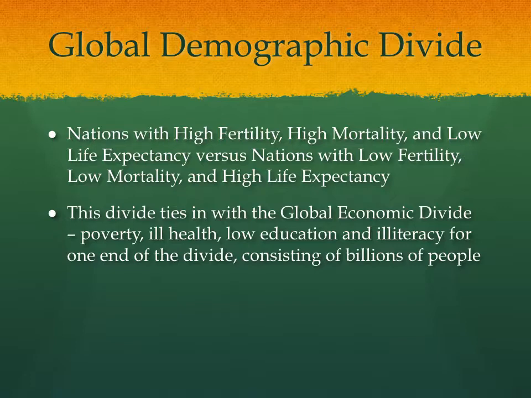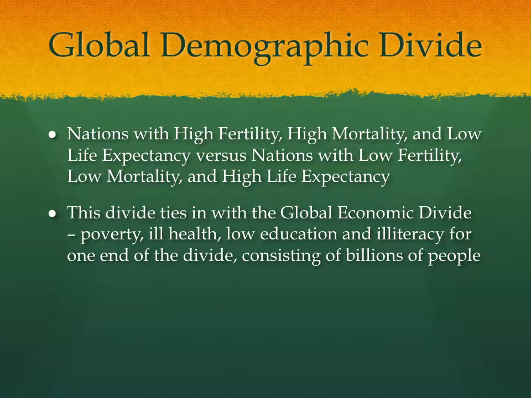Compare that to other nations that have very low fertility and low mortality and very high life expectancy. For example, in Japan, they're having fewer births per woman than it would take to replace the man and the woman on average. But they have incredibly high life expectancy. They have the highest on the face of the earth, at around 87. And so we have this real big gap in life chances, in your chances of having an extended old age. So this global economic divide ties into the demographic divide. Our economic issues and population issues interact.